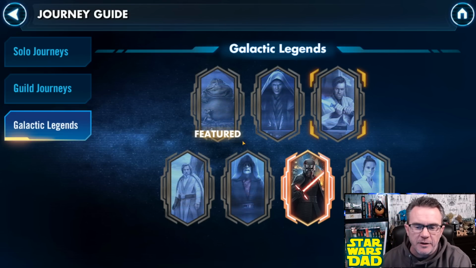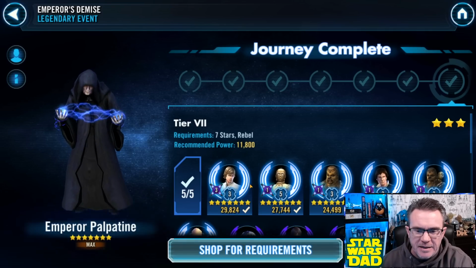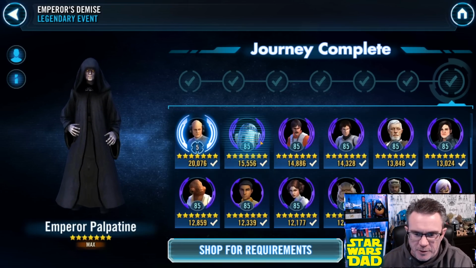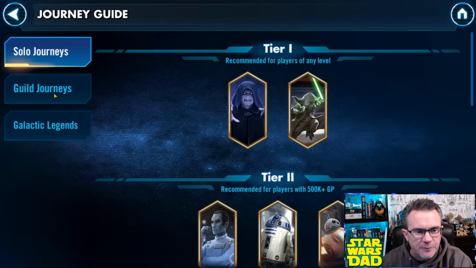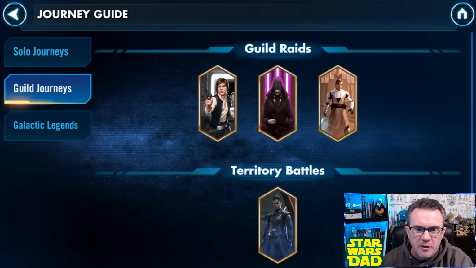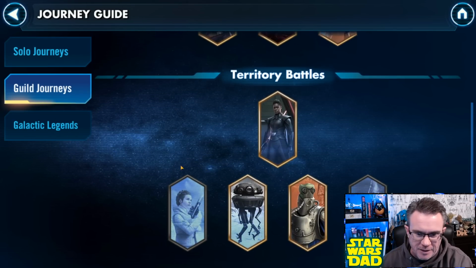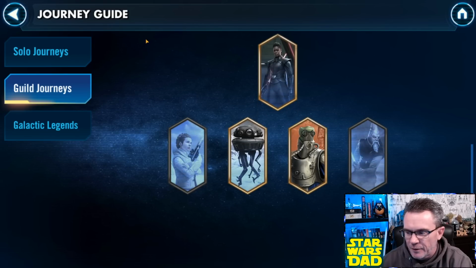And here you're going to see how you're going to look at your Galactic Legends. Here's Palpatine. For Palpatine, I need to get a bunch of rebels. Now, I got all these relic ones, but you can use the Phoenix in here to get Palpatine. This will show you the requirements for these journeys, the guild journeys, which is these three I talked about, plus, don't worry about Reva. You're not going to have her for a long, long time. There's Rolo. You can get her in Hoth territory battles. You miss out on a lot of stuff with Hoth territory battles. And there's Watt and Cam down there as well.